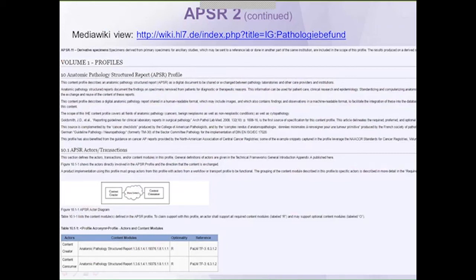I think it's very important to have the value of the template for sharing standardized content for anatomic pathology recognized by vendors worldwide, and so I'm hopeful that we'll be able to spread the word and get the vendors that are producing systems that manage anatomic pathology content across the world in various countries very interested in this profile and support the profile so that the content can continue to grow and be shared, be machine processable, and have greater value than the current state in which anatomic pathology data is stored today in vended systems.